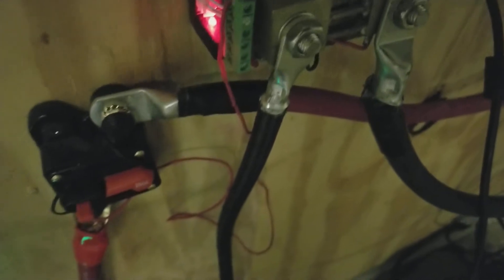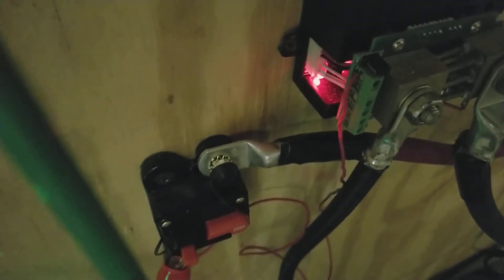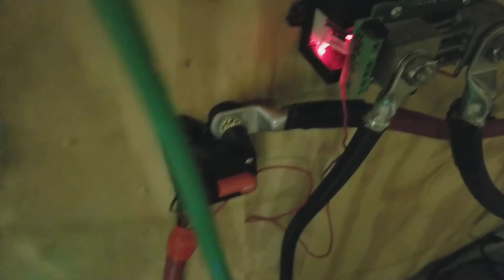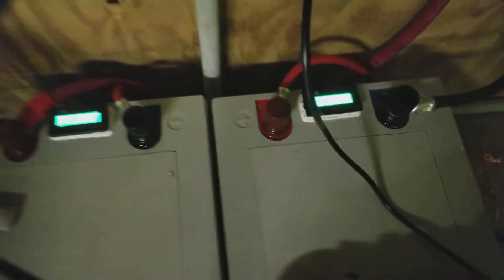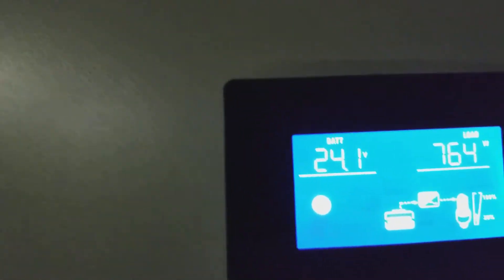It's a smart little system and it's easy to hook up — it just interrupts your negative, and then you need a red lead stuck to any part of the positive of the battery system. It'll work up to 30 volts, and since this is a 24-volt system it'll do its job. That's what's powering this.